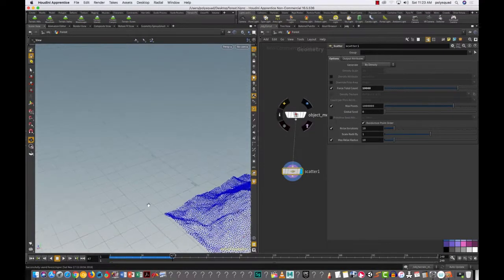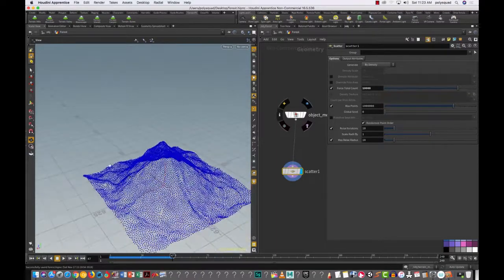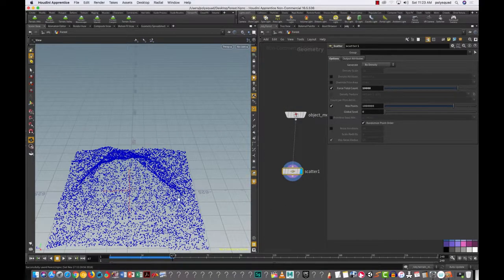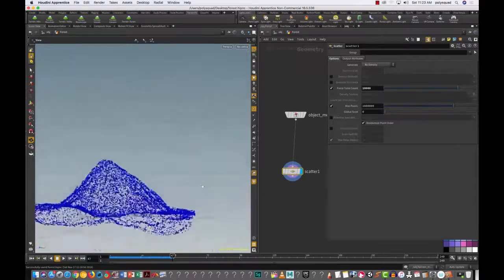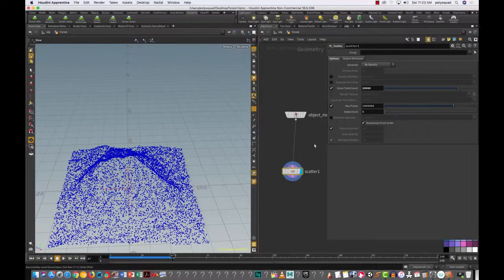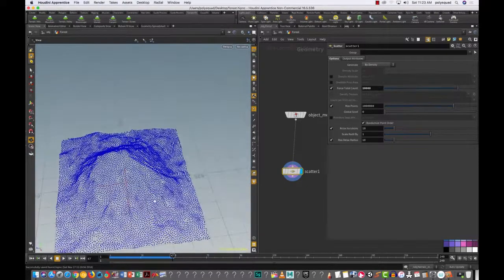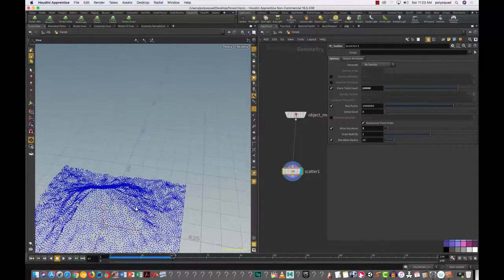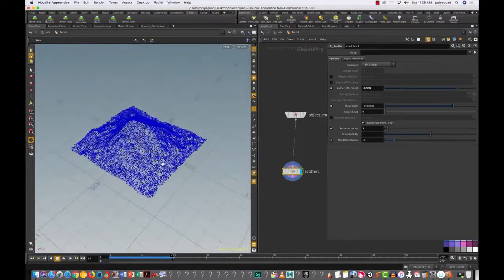I'm going to keep my points nice and ordered like this, because then I know my trees won't be on top of each other. However, you can always take out this relax, and that makes the points more random. You turn back relax, and everything is orderly. If you want, you can blend it, turning down the relaxing a little bit, and that'll give you a little bit of both. You just blend in a little bit more of the randomness.